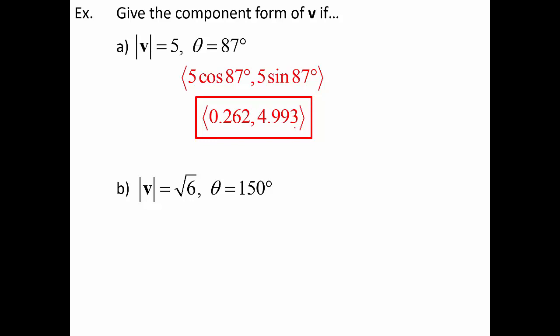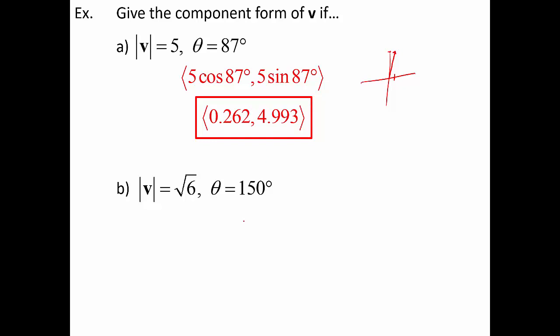Notice the reasonableness of this answer. First off, it's a double positive, which means I'm in the first quadrant, which matches the angle that was given. Also, if I have an 87-degree angle, I would expect the A component to be super small and the B component to be large, not large as in hundreds and hundreds, just large in the sense that it's going to be really close to the actual length of that hypotenuse. Well, 4.993 is pretty close to the maximum length of 5 being the length of the hypotenuse. So that is a super reasonable answer.